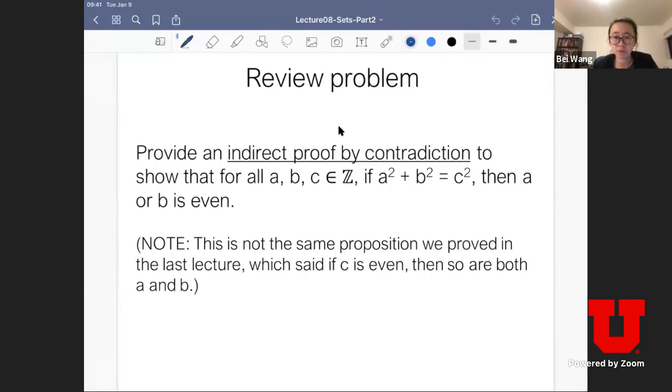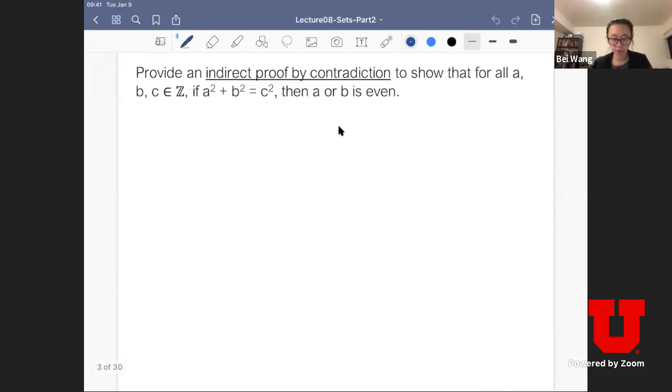So this is where you can pause the video and try to solve this on your own. I'm going to go over the proof in the next slide. When we talk about proof by contradiction, you again want to assume there exists a counterexample, and then prove that the counterexample leads to a contradiction. So a counterexample doesn't exist. Therefore, the original statement is true. This is my sketch.